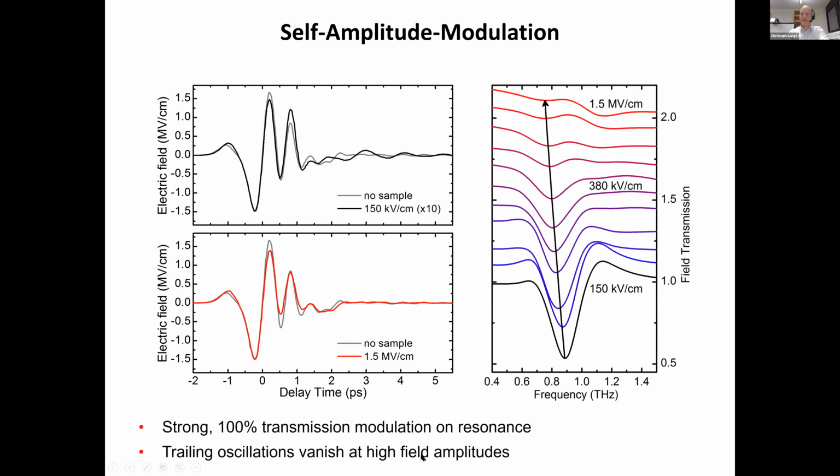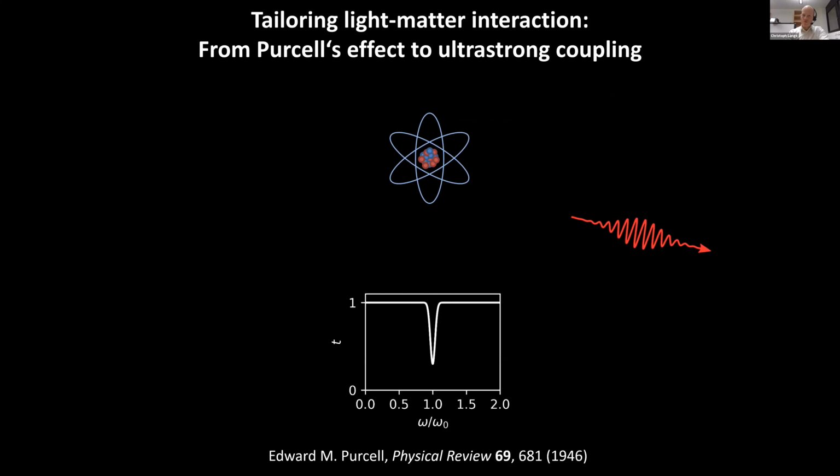This becomes even clearer. Here we have initially at low field amplitudes, the resonance of the metamaterial at about 0.84 terahertz or so. And then as we increase the field amplitude, the terahertz transient by this Zener tunneling ejection and carrier generation modulates its own transmission during its own just single cycle temporal duration. Okay, with this, let me go to the next field, which would be the terahertz cavity quantum electrodynamics.